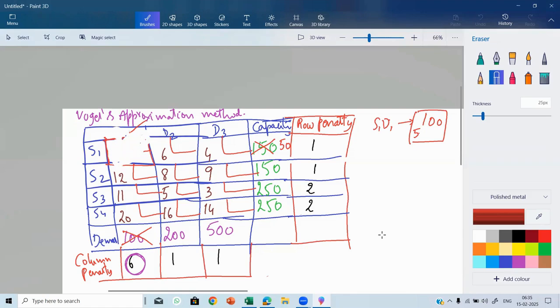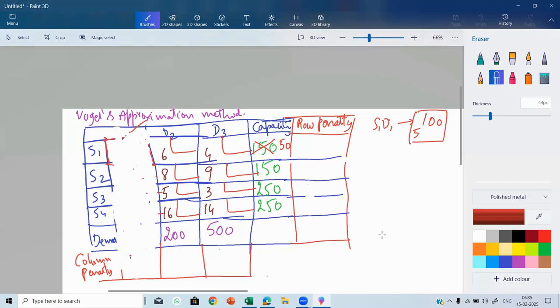Actually in your examination, you need to redraw everything, redraw the table, because I'm having some facility here. I'm erasing just like on the board. Now I need to calculate the column penalties and row penalties again and again, right? Now this is my updated table.